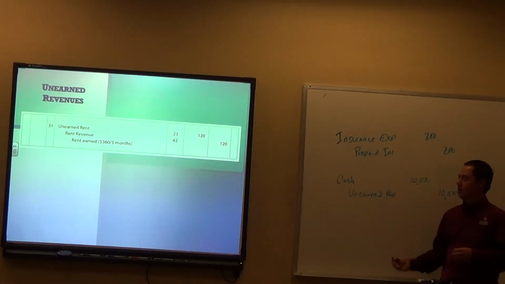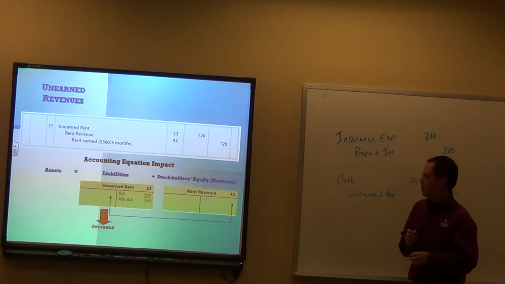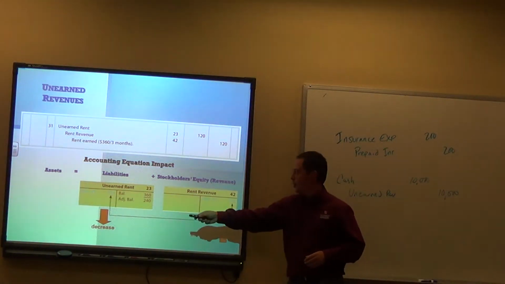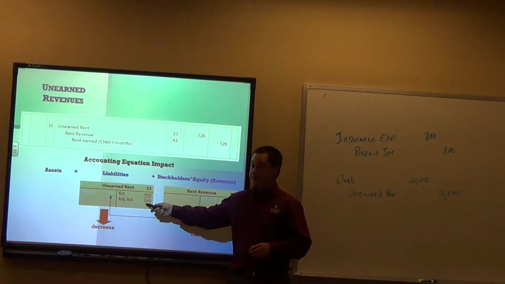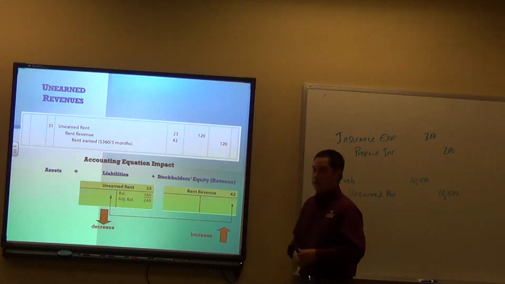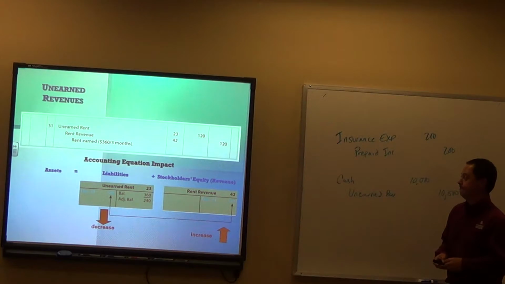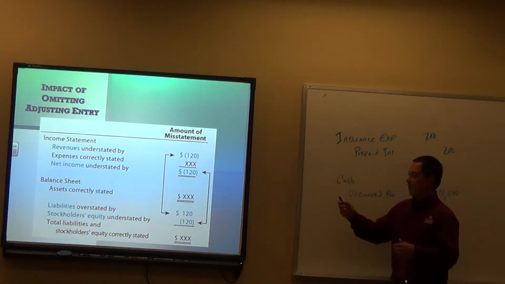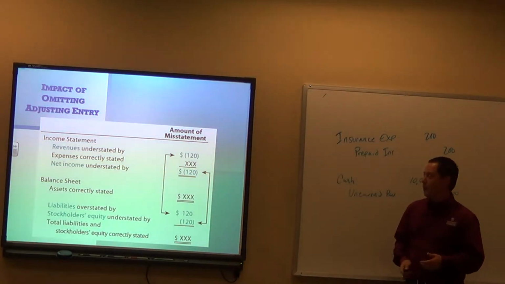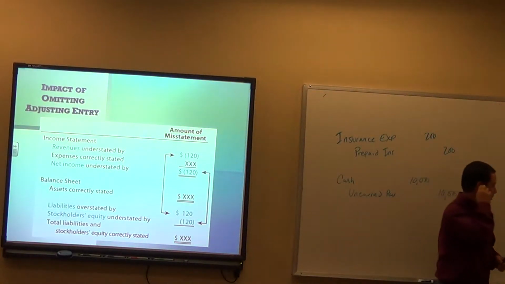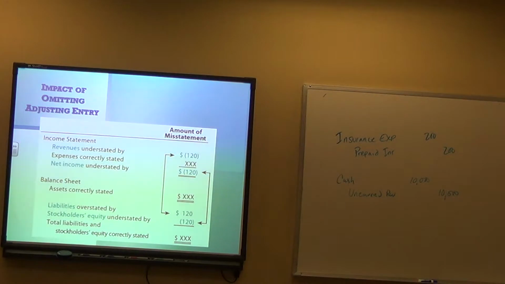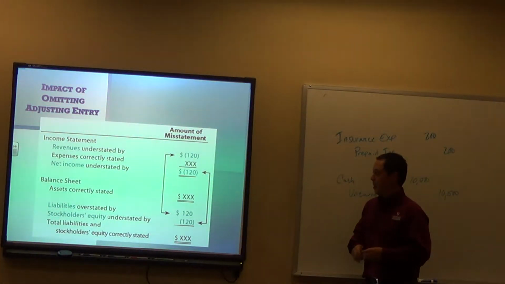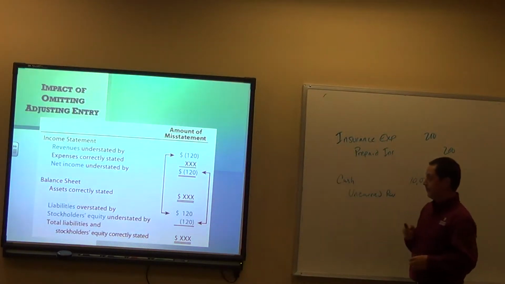Okay, so far? So this is how it was affected there. My rent revenues went up. I lowered how much I owe, so my liability is 240 now. And if I forget to do that, that's going to be some of the things that can happen there also. So I may understate my stockholders' equity.